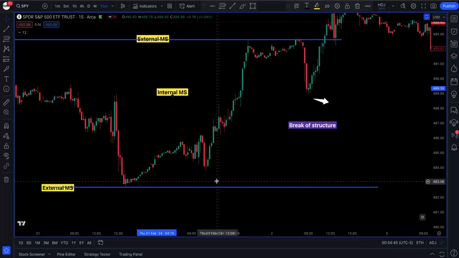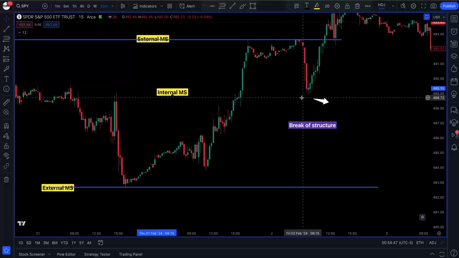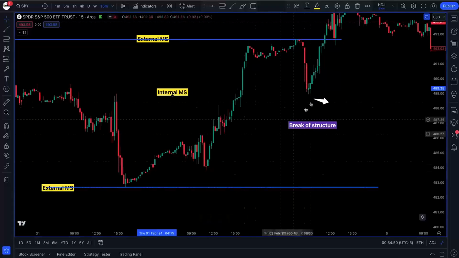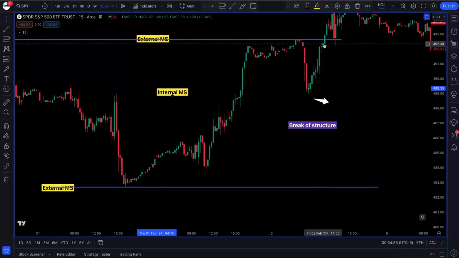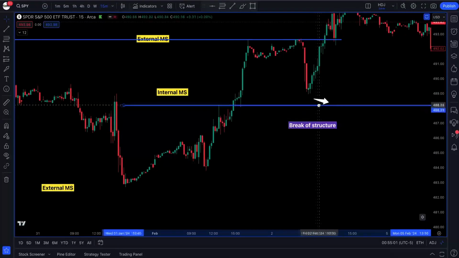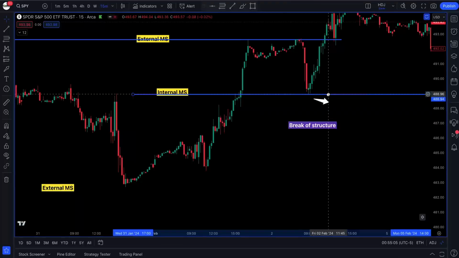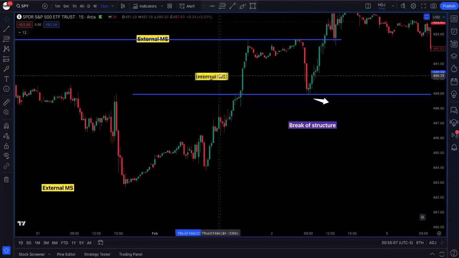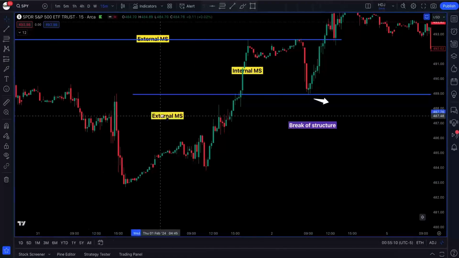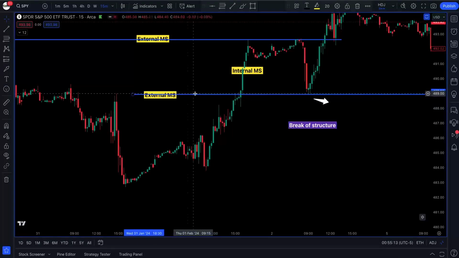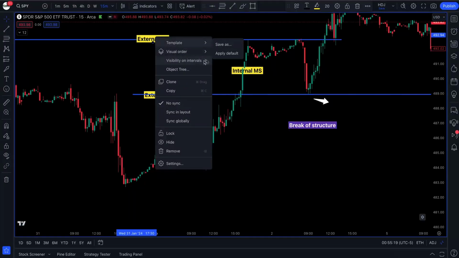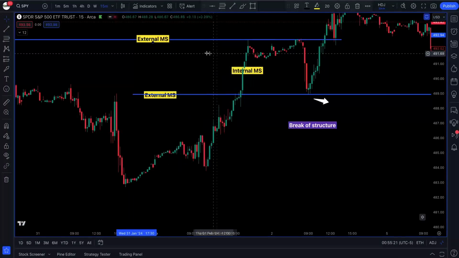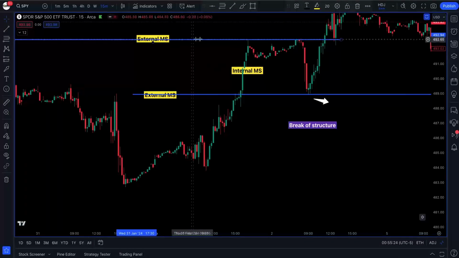So we take this line now, since price action started to go back up, and also price action went back up and broke our new upper market structure level line, we take our lower level, and now this becomes our new external lower market structure level, and this is our external, let's bring this up here, and this is our external upper market structure level.